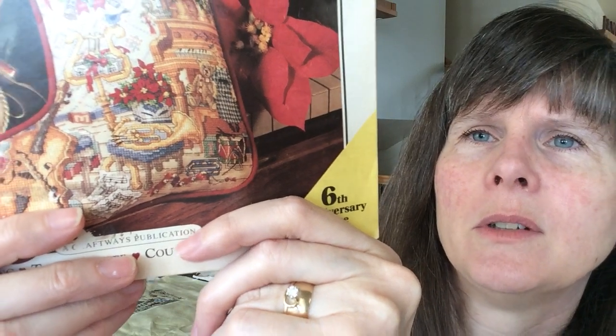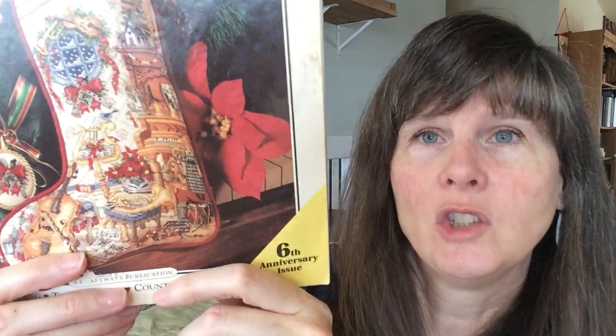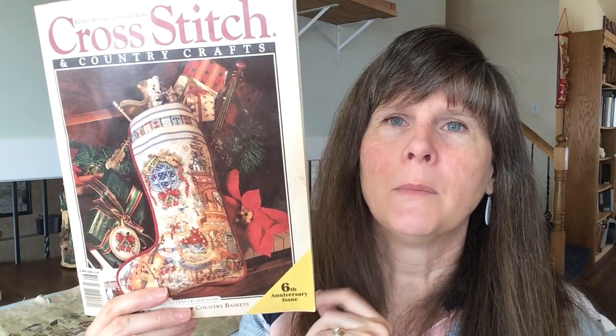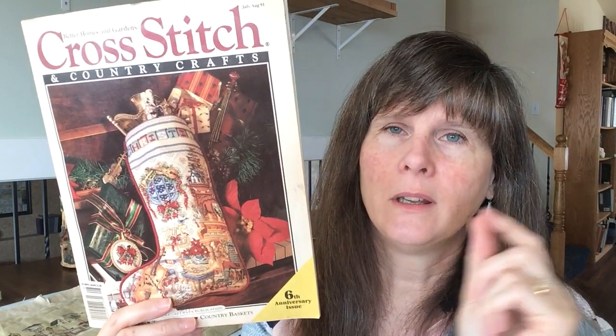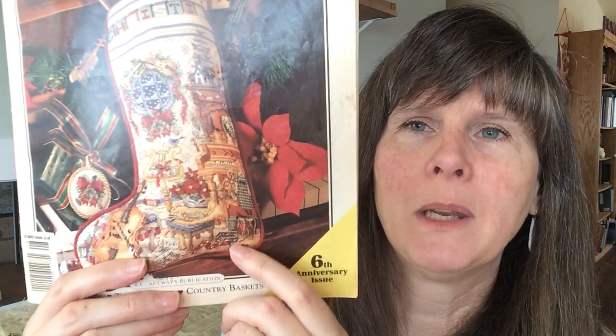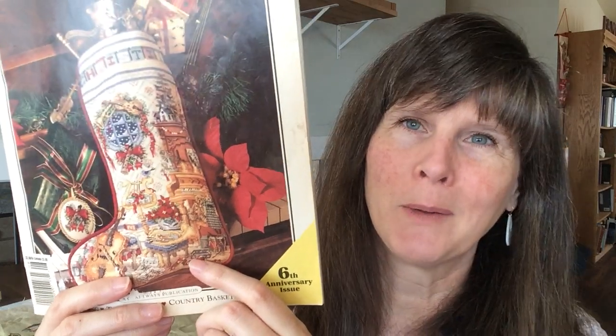And the pattern calls for you to put little gold beads on there and then draw a little cross with a permanent marker so it looks like a jingle bell. And I actually purchased the smallest jingle bells I could find on Amazon, which were 1/4 inch. So they're quite a bit bigger than these beads would be, but they still looked okay on the ribbon. So I actually sewed on those tiny little jingle bells on here and here and here. That was the only change I made, I think.